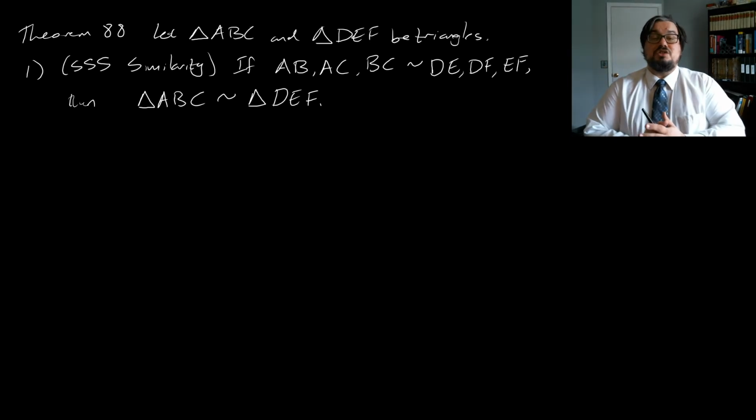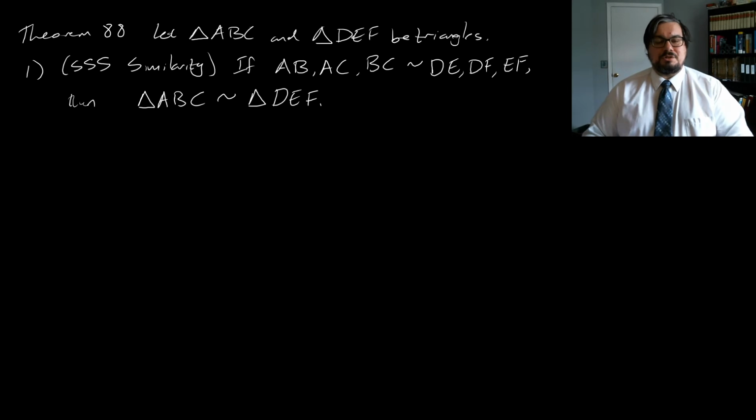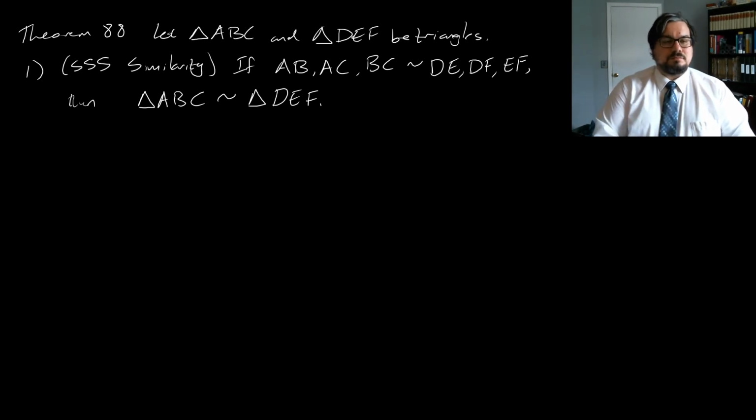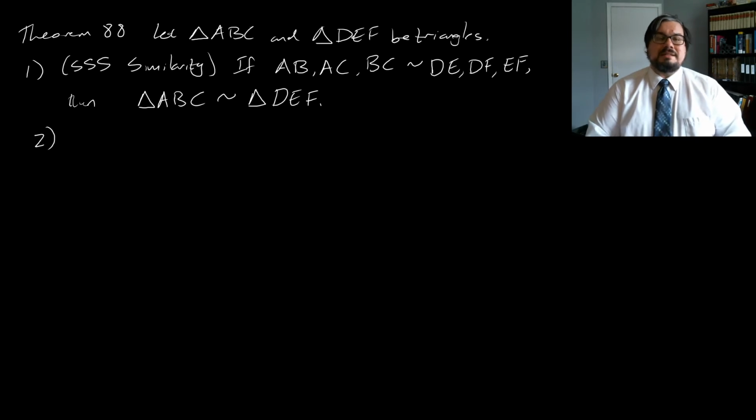So if we just know the side lengths are not congruent, but proportional to one another, that actually is enough to show that all of the angle measures inside have to be congruent, have to be equal to one another. Which is perhaps surprising. One of the things this shows is that the proportional side lengths of a triangle completely determine its shape in terms of what angle measures you have inside.